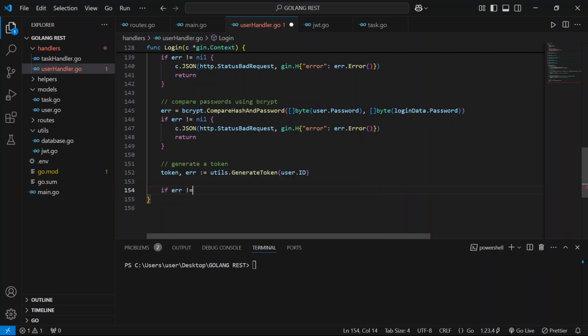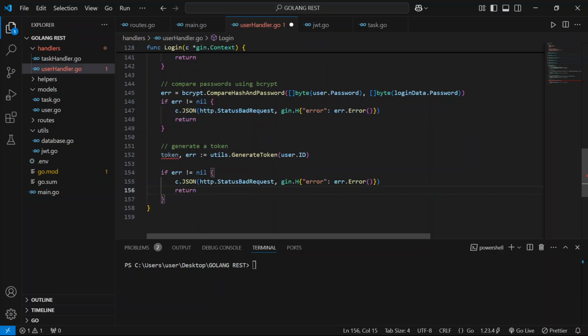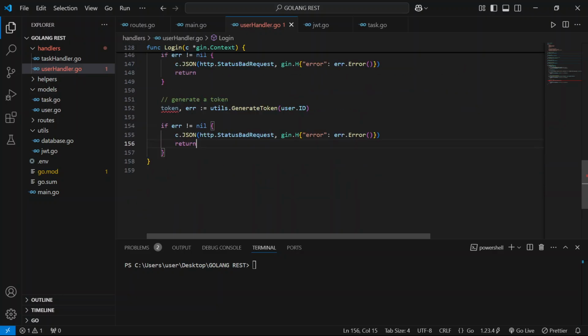And if error, we handle the errors. Then we're going to say, hey, having an issue generating a token, failed to generate a token.